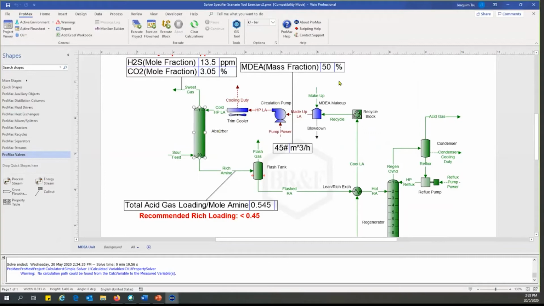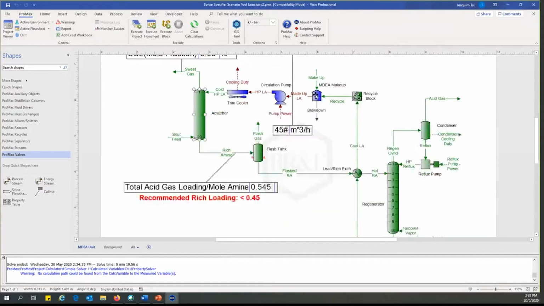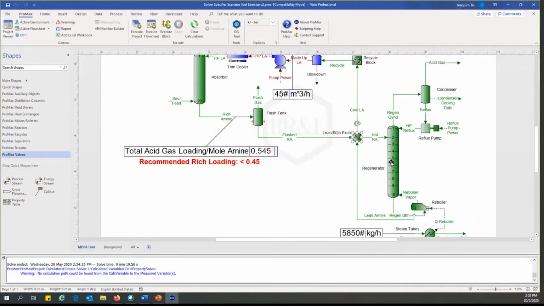So it takes 3 block solves before I can make a single iteration. What's my other thing? The recycle block, because it actually has to make sure this matches this stream. So in order to do that, it has to solve 1 block, 2 block, 3, 4, 5, 6, and I consider the whole regenerator as the 7th block.